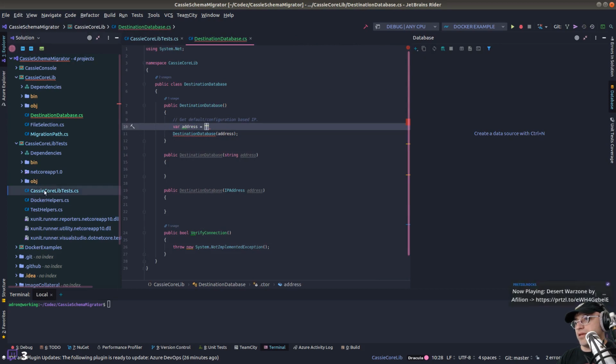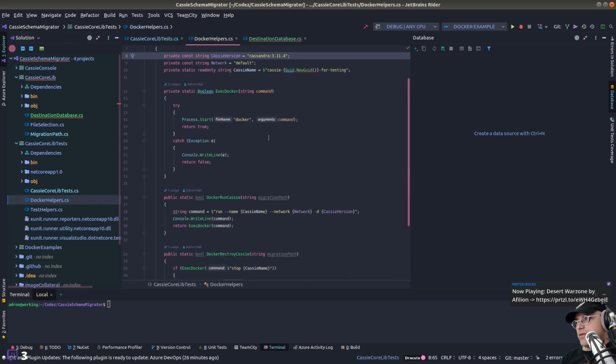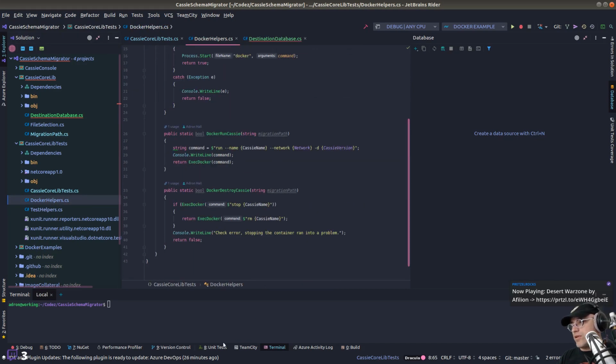Okay, let's take a look at this one. Let's manually create this thing that we were looking at here. So it's docker run dash name.